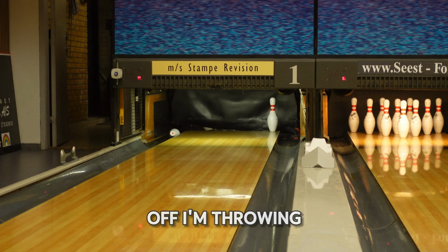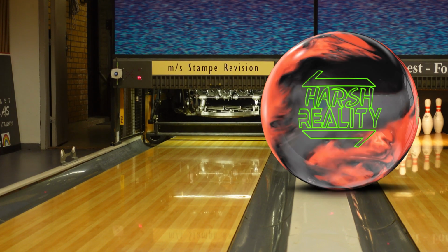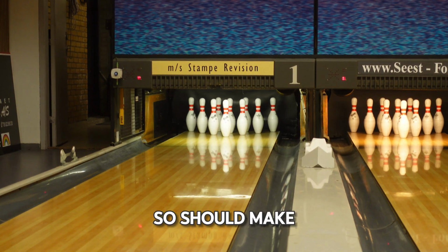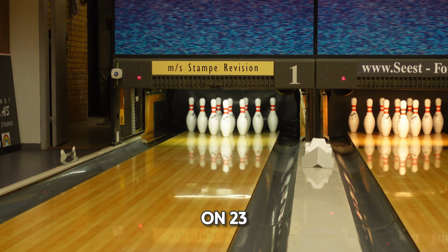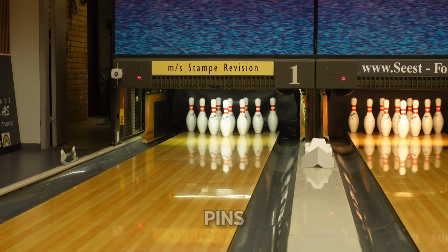Alright, so first off, I'm throwing a Harsh Reality Curl, medium normal pattern. So it should make for some good pinfall. First shot here, left the ring 10. I was standing on 23. Let's try to keep our feet at 23 again. Notice where the ball's entering the pins and how it's going through the pins.